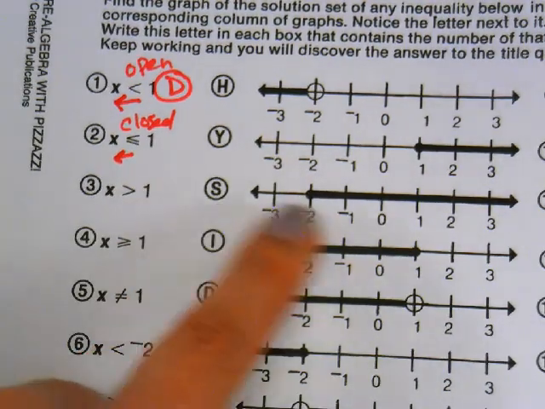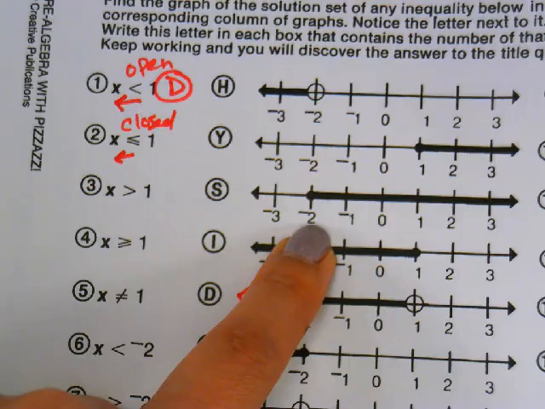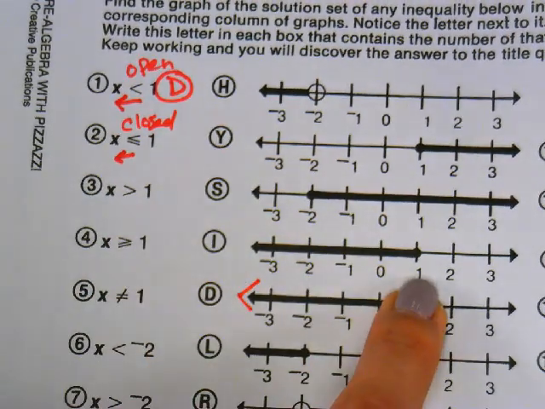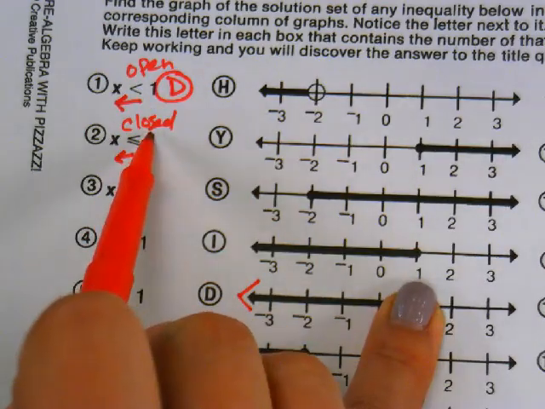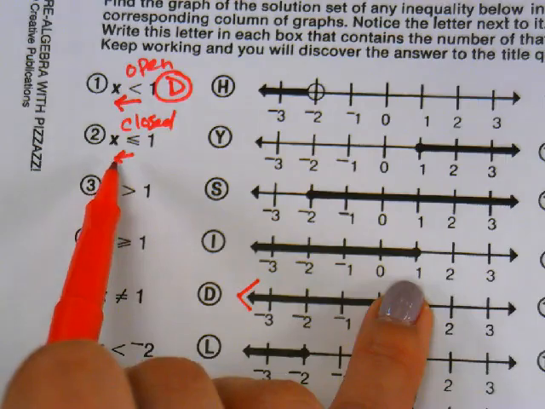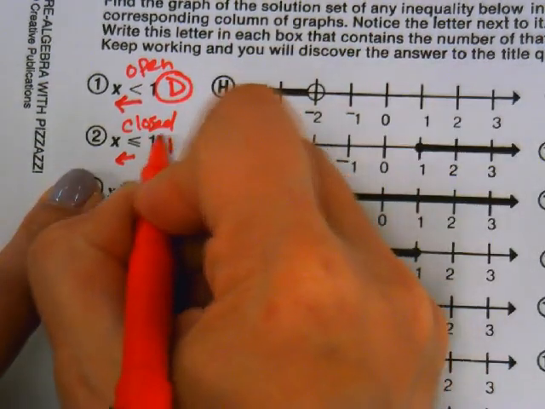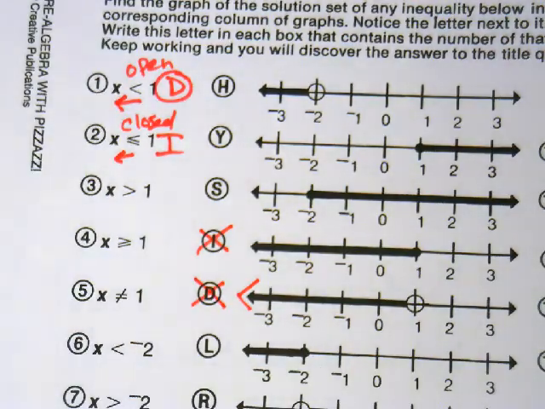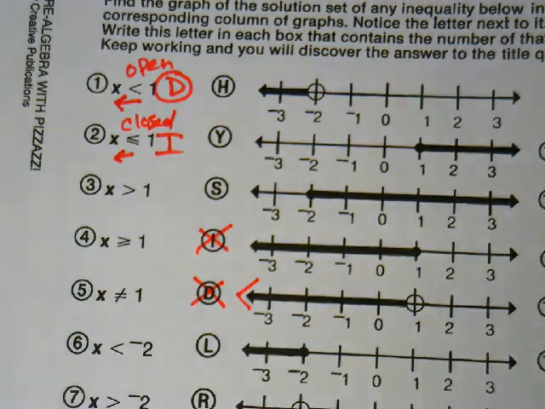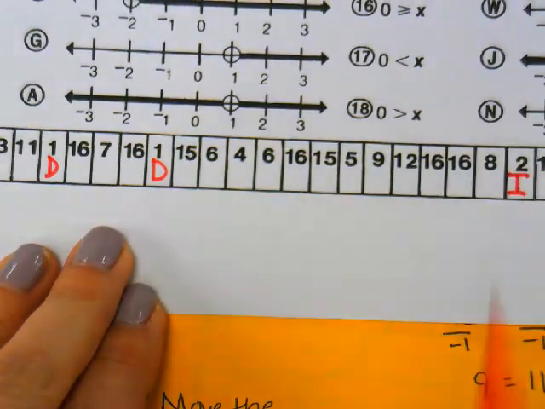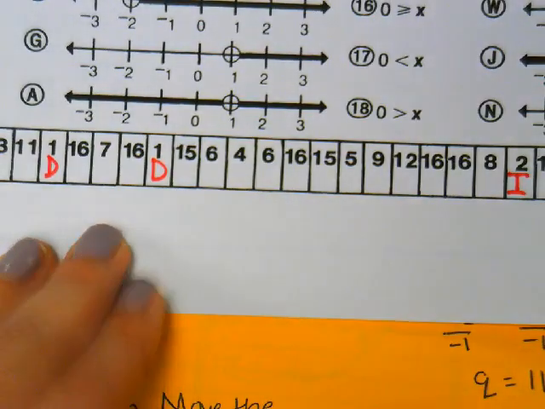Letter S, -2, nope. I need 1. Letter I, oh, it's on 1. Is it closed? Yes. Is it pointing to the left? Yes. So it fits all the criteria that I need. So number 2 would be the letter I. Maybe I could also cross them out here so it's less confusing later on. So whenever I see a number 2, I'm going to put the letter I. I see 1 here. Not sure if there's another one. Okay, so that's what we're going to be doing for this side.